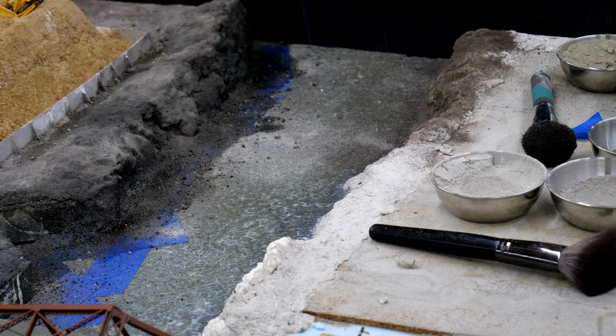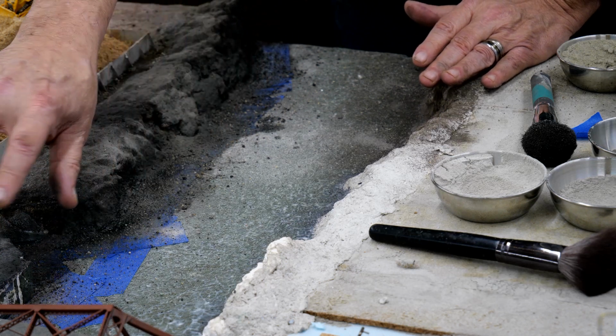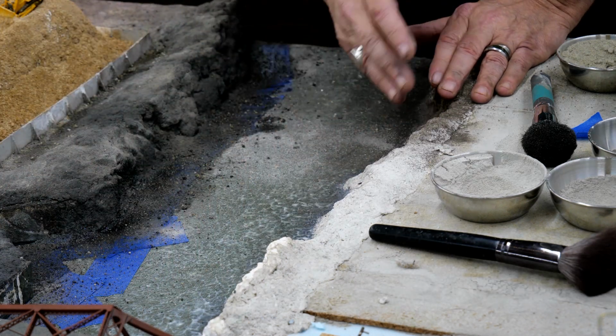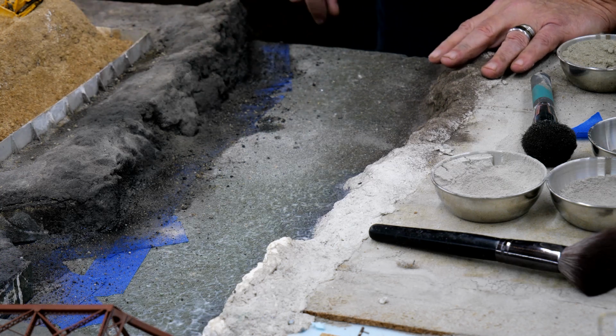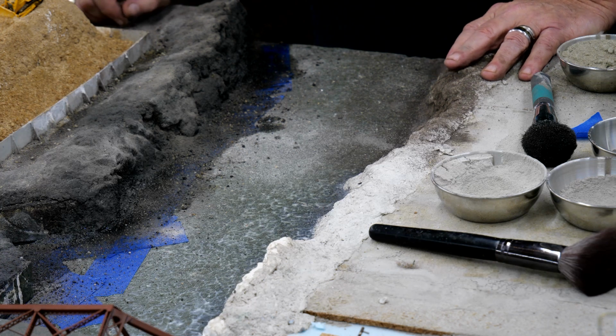I'm going to come back tomorrow and we'll strip away the tape. We'll start doing the static grass and the trees and bushes and stuff, so you can see a completed bank. The other bank is here, and I haven't done it yet. But I thought it would just be a rinse and repeat thing, so I'm just going to do this side for now, and you guys get to see it. So, for you, it'll be a couple of seconds, and for me, it'll be about 24 hours. So, we'll see you then.